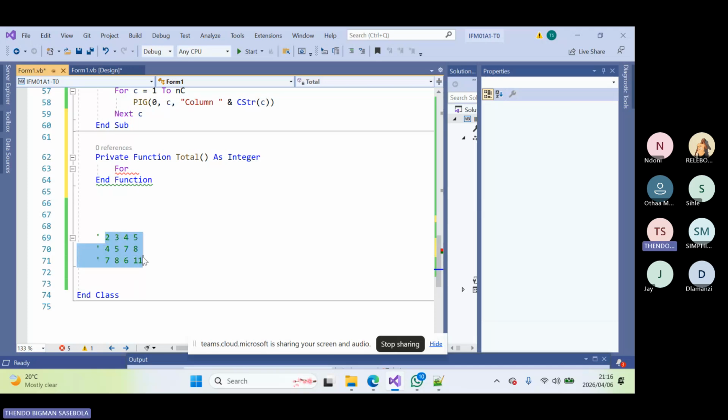That's the question I'm trying to ask myself. Or the return value, is it going to be the total for the entire 2D array or for a single row? Because remember, we're trying to display the total here, and then a total for this row as well.